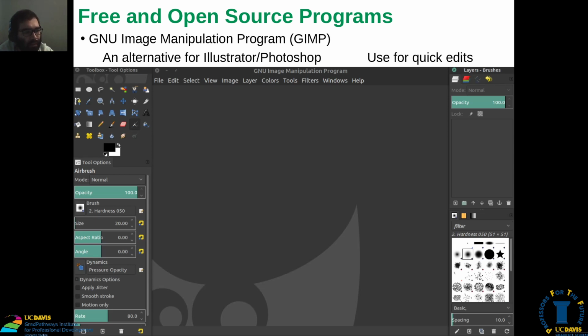Here's another one called GNU Image Manipulation Program, or GIMP. This is also kind of like a jack of all trades. People use it as a replacement for Illustrator and Photoshop. It has some nice tools for both of those, and we'll do some tutorials with this image processing program as well. What I've seen it used for is quick edits, where you want to change some things very quickly, or remove some parts of an image fairly fast, so this is a good use for that. I've not used it too much myself, but we will definitely dive into that one later.